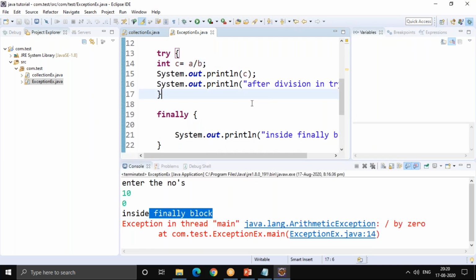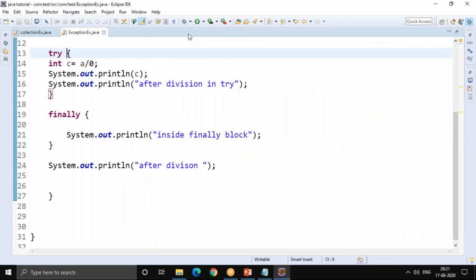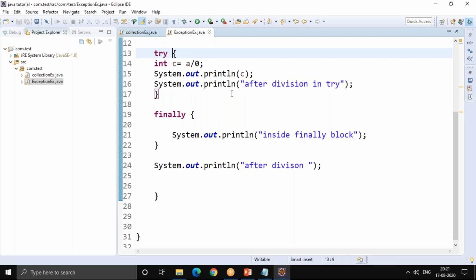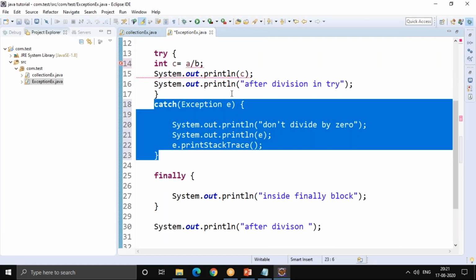For example, here if I'm trying to divide by zero, assume that I'm hard coding it with zero, right? In this case, is your compiler showing me any error? No, there is no error, right? It means that when you don't handle it also, your compiler is not showing any error.